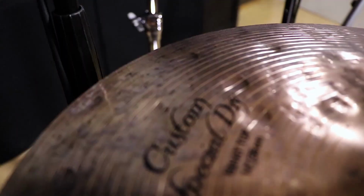So again, Zildjian has been doing dry for a long time, and they came out with the original dry cymbal in the 70s, which was the Earth Ride, and have come up with several before then, and then released the line around the early 2000s, 2004, and now they've released it and just redone the whole thing, and I really like what they've done with it. Now, it's got the typical K hammering.